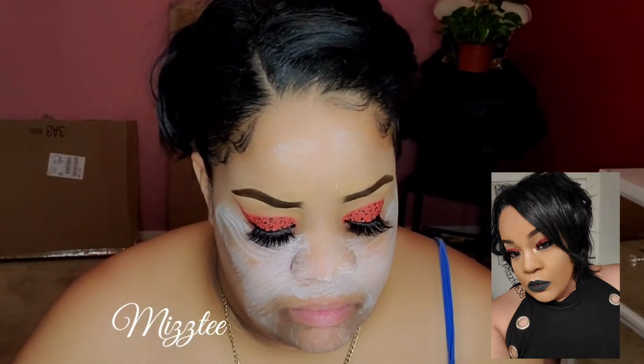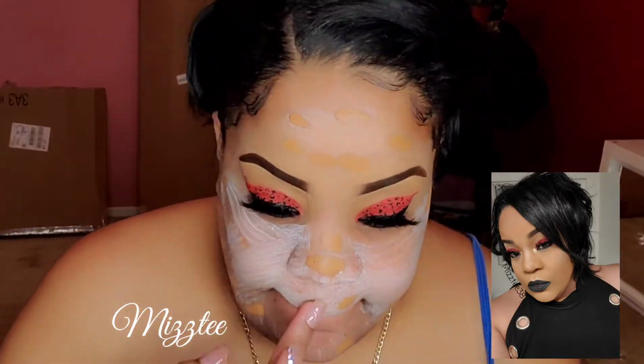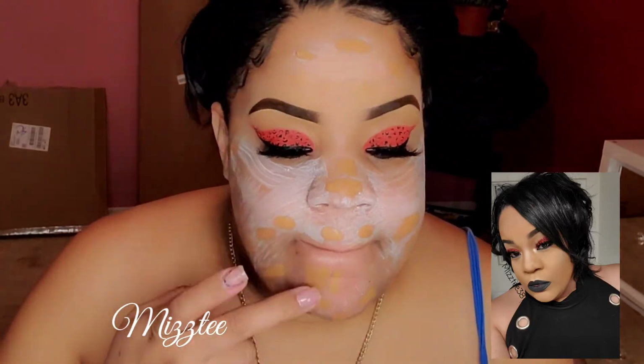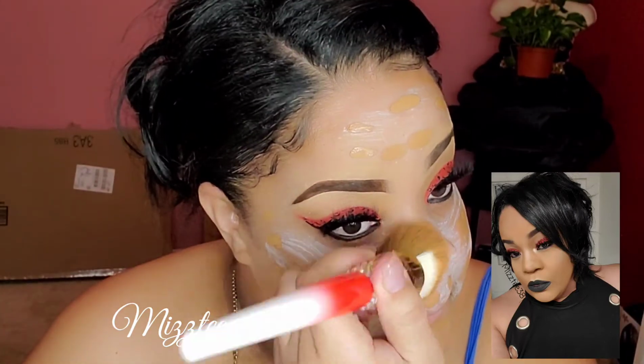Now moving on, I am going to be using my I Am Magic foundation. The color I am wearing is Ethiopia. I love this foundation. This is by juviasplace. They have been having so many sales lately. You guys need to check them out. And of course, I am using my foundation brush. This is also by juviasplace.